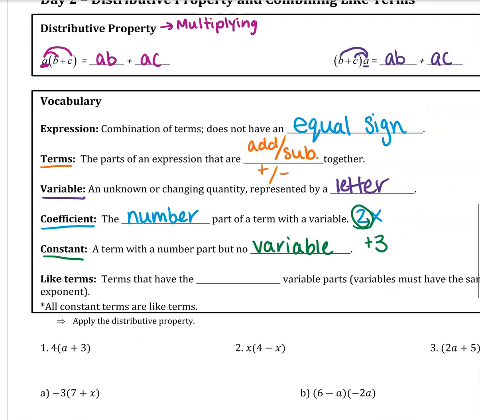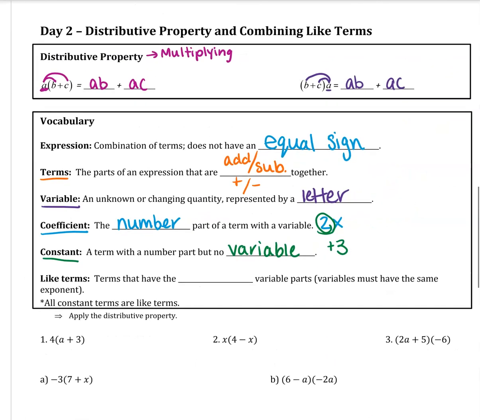All right. Last one, and this one's super important, like terms. Like terms have the same variable part, right there, alike. That's why we have that word in there, like. It also says that variables must have the same exponent. That's super important. When I teach this, I use same variable, same exponent, and we check that off every single time. Something to just keep in mind, all constant terms, so all the numbers by themselves, are always like terms.